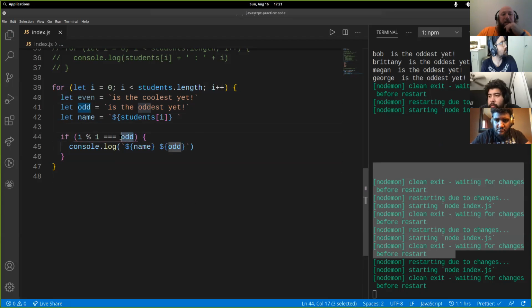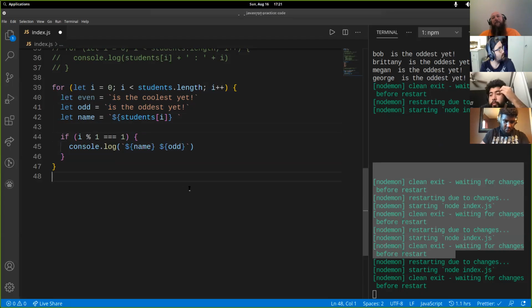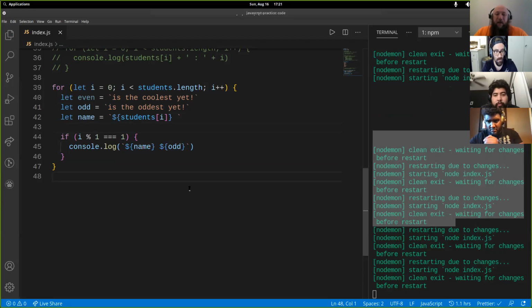But we want it to be a 1. So anything divided by 1 will leave some kind of remainder. Let's see what happens, right? So if mod 1 equals 1, so if 1 divided by 1, that gives us 0 as our remainder.